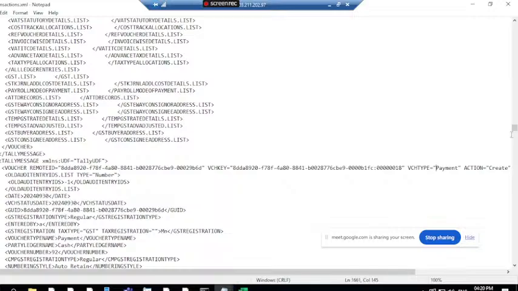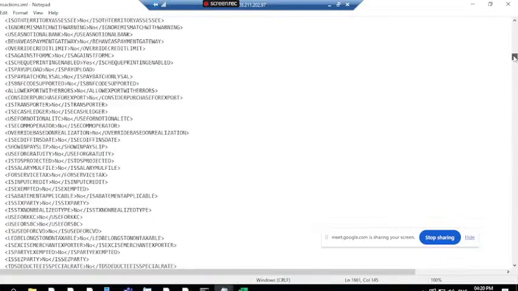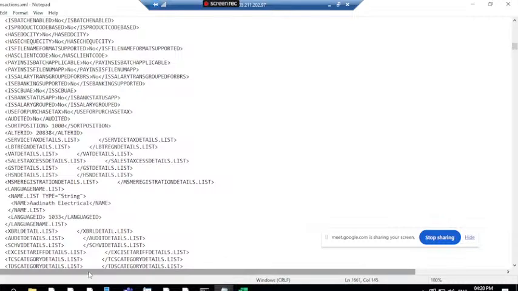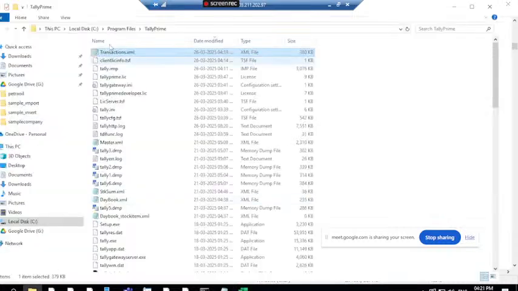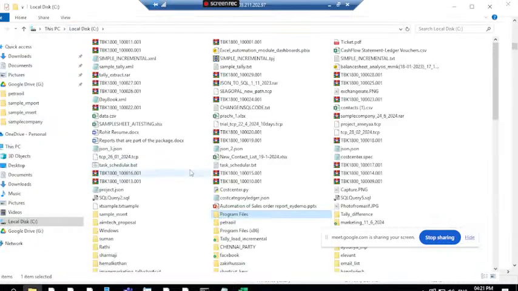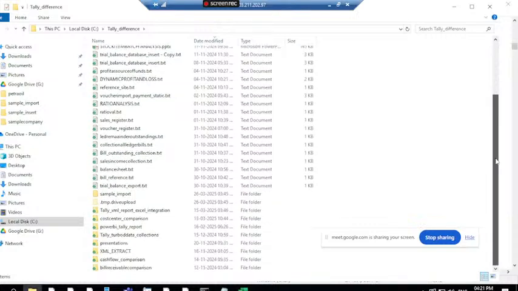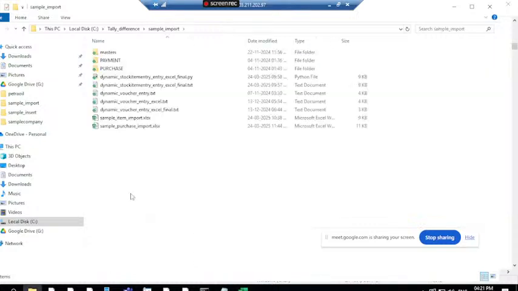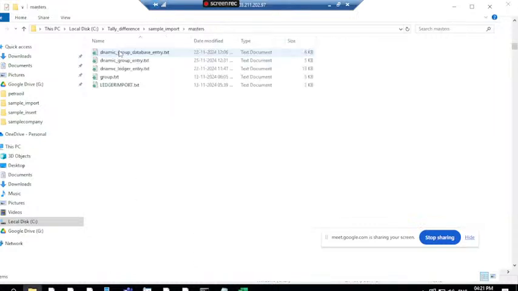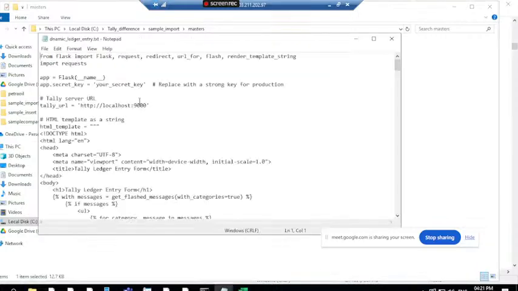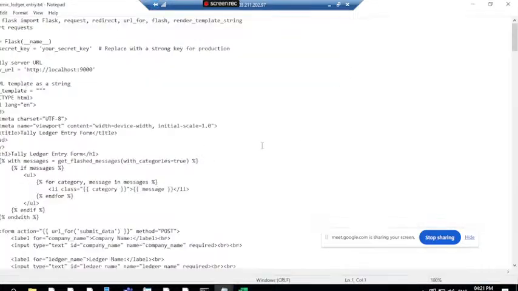As far as your transaction and masters are concerned, within the masters, sir, we extensively use add dup combine. If I go here to the Tally difference, in the master sample import, if I'm importing the masters here, I'll be constantly using add dup combine.